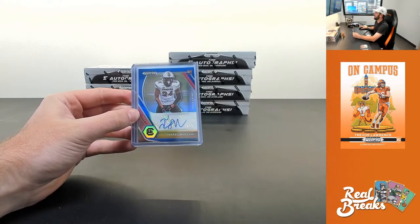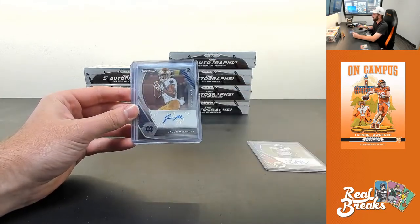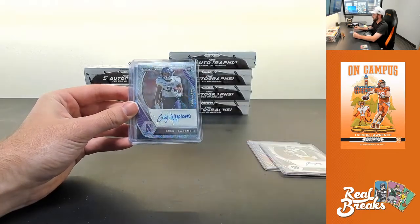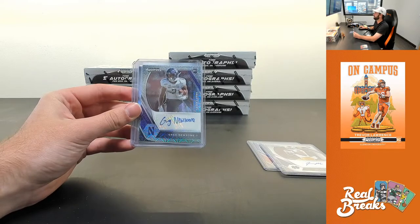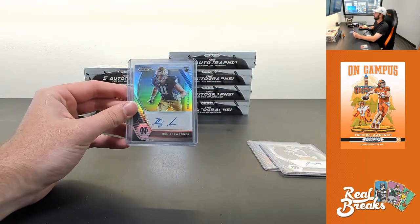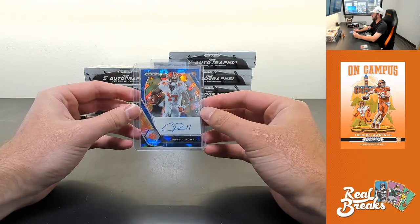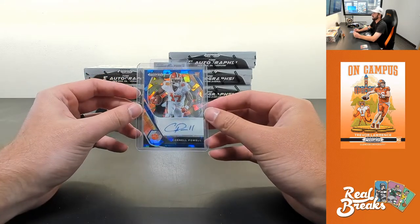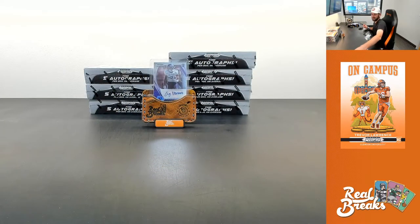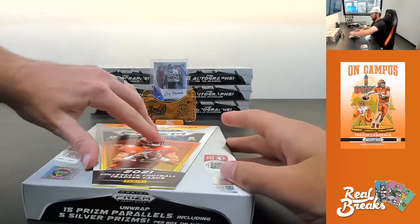All right. So first box for autos, we've got Israel Mukuamu. Israel is going to the Cowboys, Cowboys to Craig McMillan. Javon McKinley is next up. Javon McKinley is going to the Lions for Josh McCrary. Greg Newsom the second. This one was out of 25. Is going to the Browns, Browns to Alex Roy. I'll toss that one in the mitt for now. Ben Skoronek is going to the Rams for Tim Mueller. And then Cornell Powell on the Blue Ice is going to the Chiefs, Chiefs to James Patrick Bayless, number 39 of 75. Levi, that's what I'm saying. Spread the love a little bit.